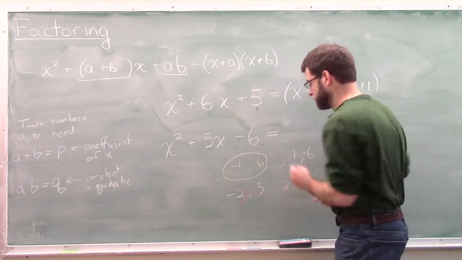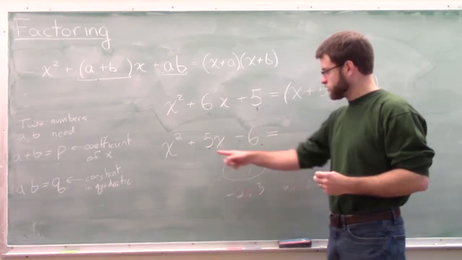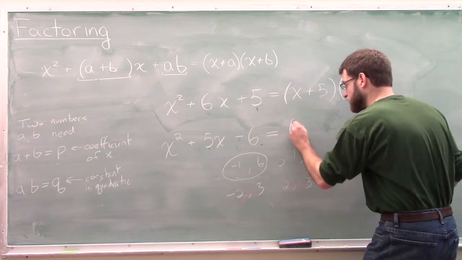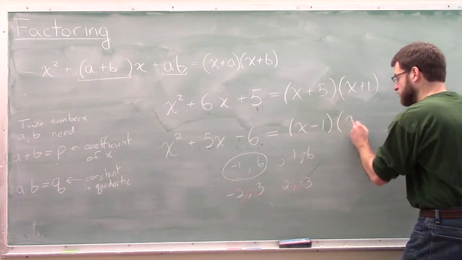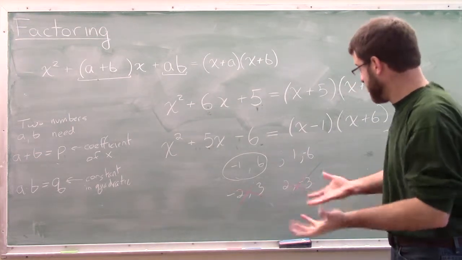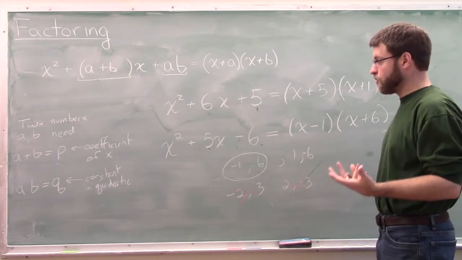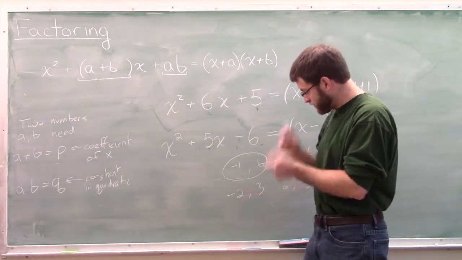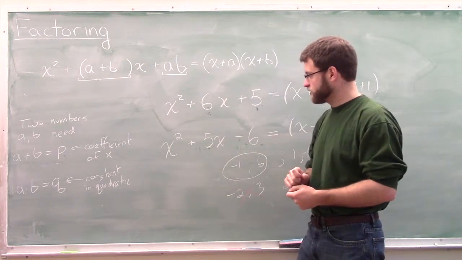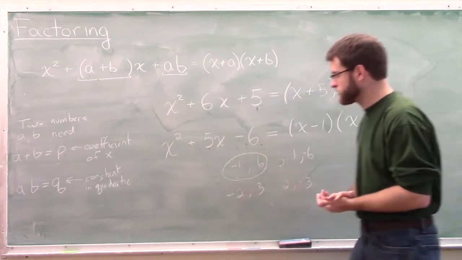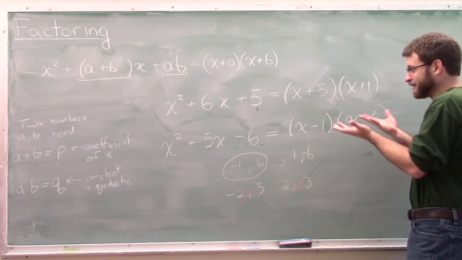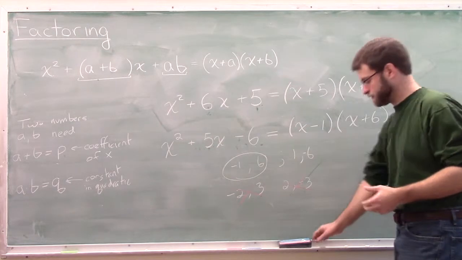So once we know that those two numbers satisfy both the constraints that we need to factor this polynomial, we go ahead and factor it. We can write this as x minus 1, x plus 6. Okay? And that's essentially it. When you're factoring, you have these two conditions. I want to find the two numbers whose product is the constant term and whose sum adds up to the coefficient of x here. And I just go through the possibilities until I land on one that satisfies those things perfectly.